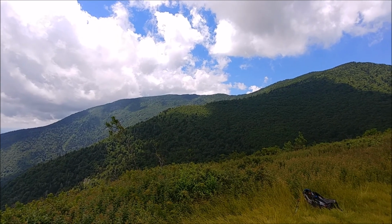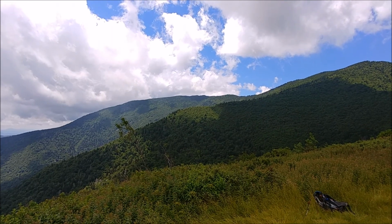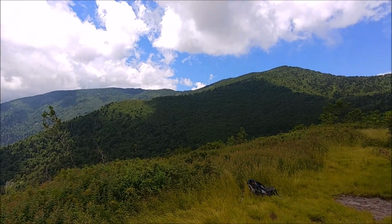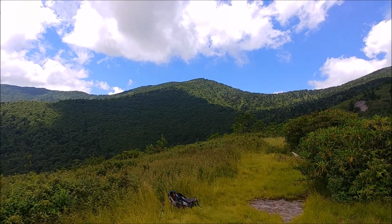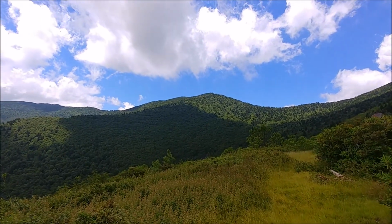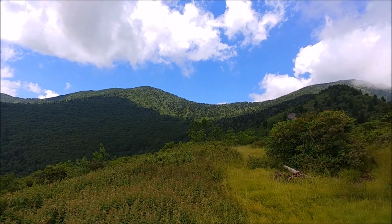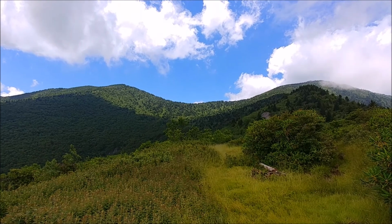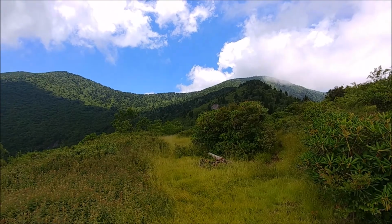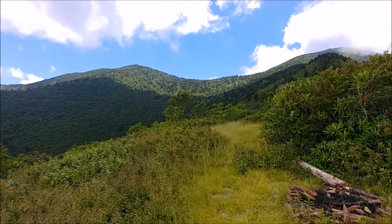I was there earlier on Fork Ridge, that finger that's kind of flat in the foreground, and then in the background is Mount Mitchell. And straight up above, you can see the skies are clearing. It's getting nice and blue. I'm looking straight at Big Tom, and Mount Craig is right beside it. And that is Big Tom Gap, which I am going to ascend soon, and Balsam Cone right above it. So a really awesome grassy area that not many people visit.